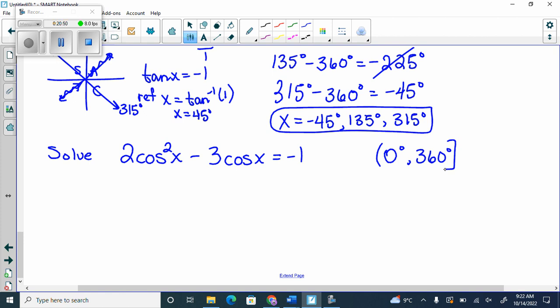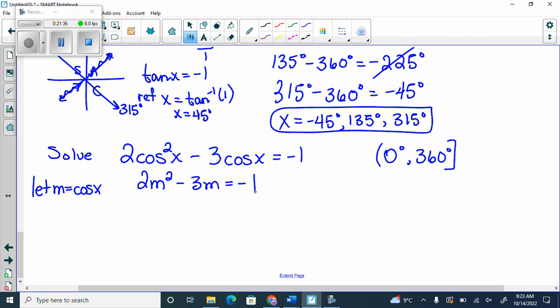Remember, when you have a squared, the very first thing you can do is write that as like let m equal cos x if you want to. You can go like let m equal cos x. And then you have 2m squared minus 3m equals -1. And then we're literally back to grade 11. When I have a squared with a quadratic, I always have to do what?